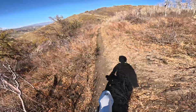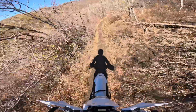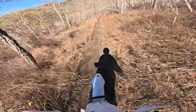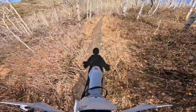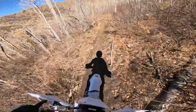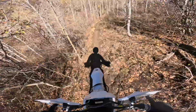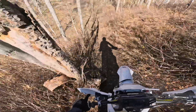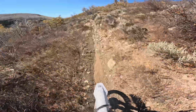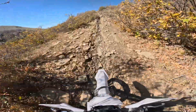This bike has an incredible front fork. I just love, in 2024 and now in 2025, these enduro forks that KTM is putting on there, the WP forks. They're absolutely phenomenal. I just absolutely love them. They are so good, and it makes me kind of cringe when I think back about some of the other forks that we've had through the years on various models, KTMs and Hondas and Kawasakis and Yamahas. I just think these are valved very, very good, especially even going up this stuff.